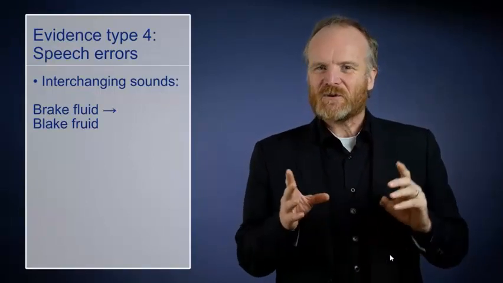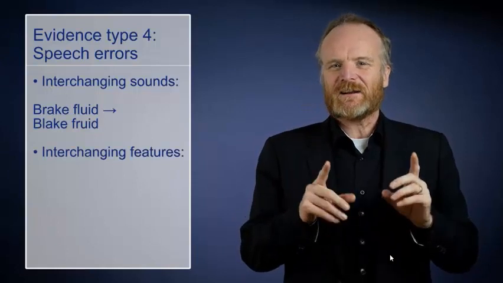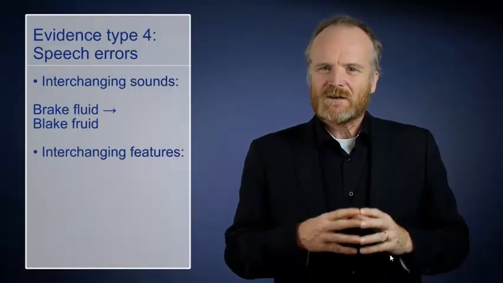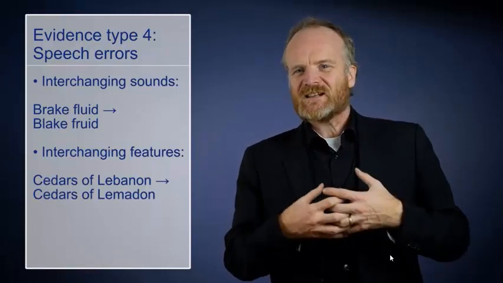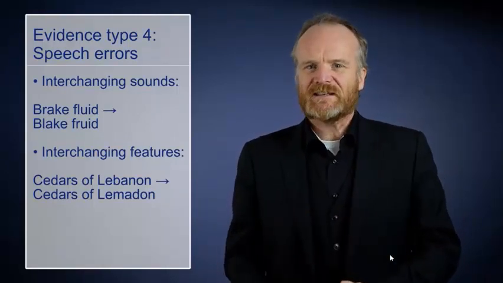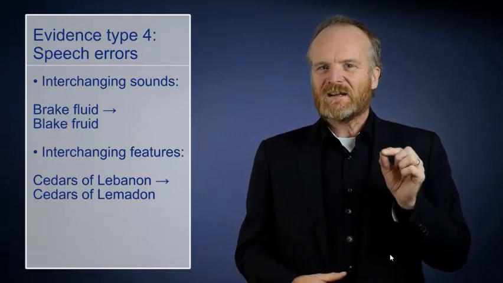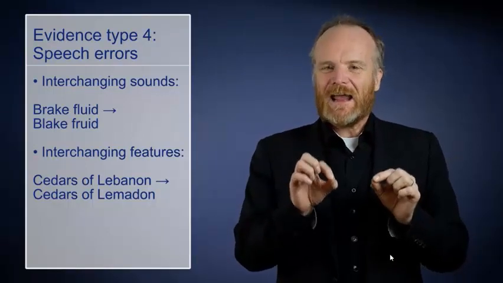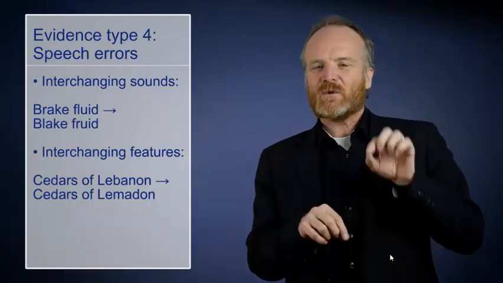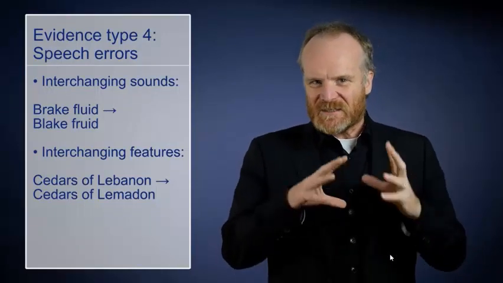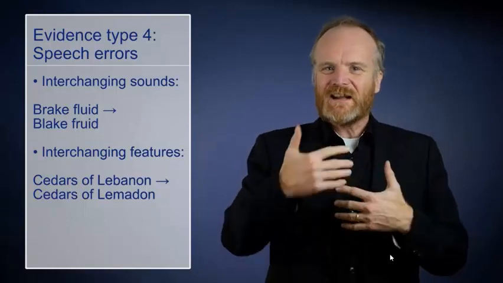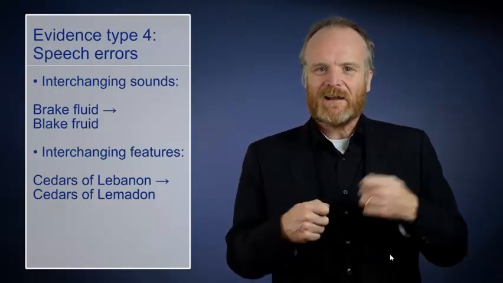But sometimes it also involves features rather than complete sounds. Somebody's trying to say cedars of Lebanon, but says cedars of Lemadon instead. We have a non-nasal B and then a nasal N, but it changes into a nasal M and then a non-nasal D. So it's as if the feature nasal moves from the N to the B.